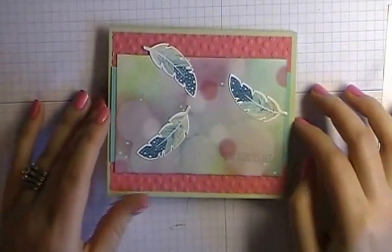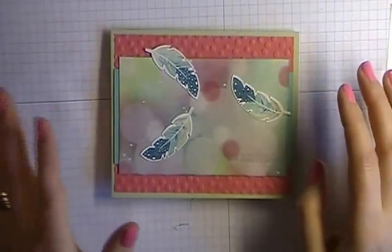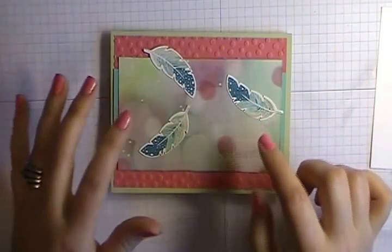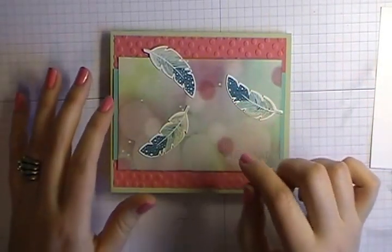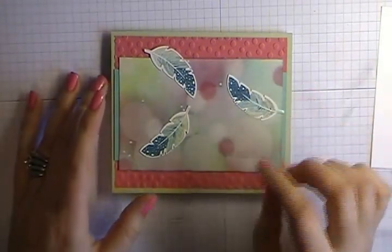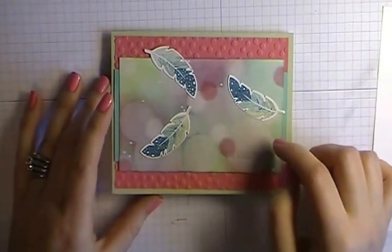So there's just a couple things you're going to need. You're going to need at least three colors of ink, any color of your choice. In this case, I used Strawberry Slush, Pear Pizzazz, and Coastal Cabana. And you're also going to need Whisper White Craft Ink.